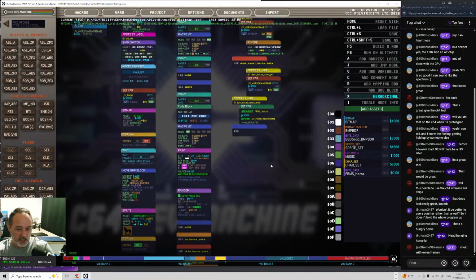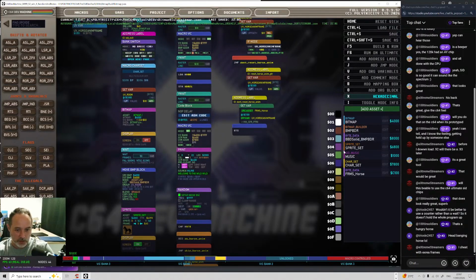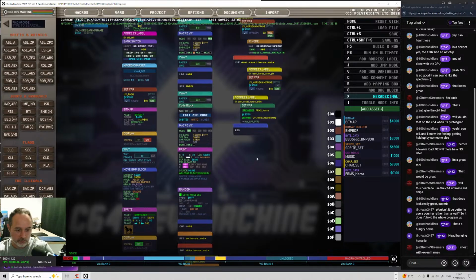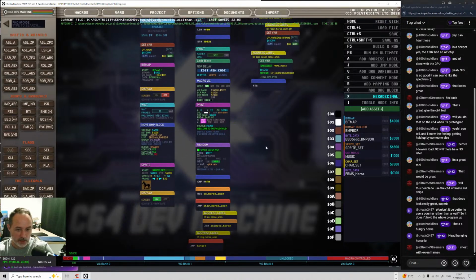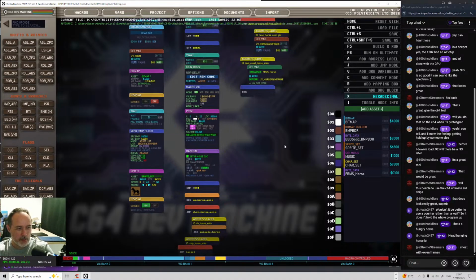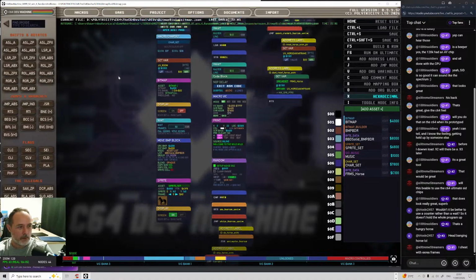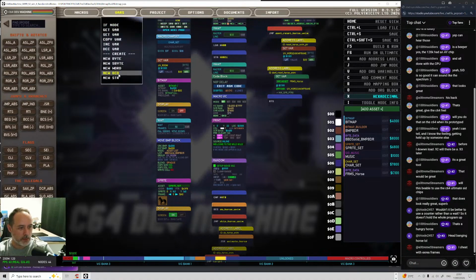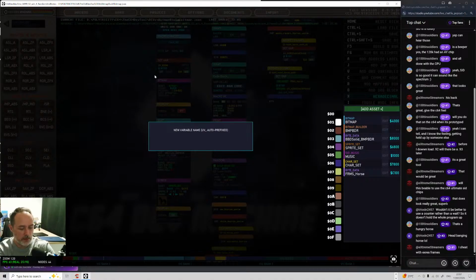Okay, I guess it's just graphics again, more sprite stuff. I could make it say something else. It's a shame about the weight thing. Let's see what other vars I can do. I can do a BCD and call it timer.